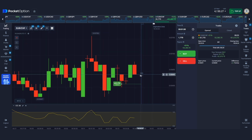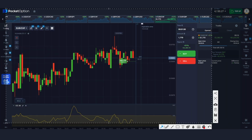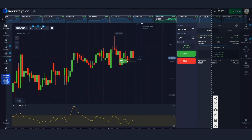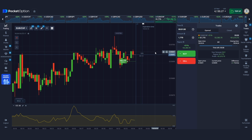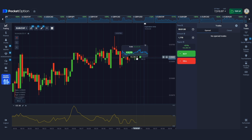Let's watch this trade. And by the way, another very important point, when we look at the CCI indicator, what exactly is this middle line responsible for? Now let's wait for the trade to close in profit, and I will show a very important point that probably should have been mentioned at the beginning, but this will be a bonus for all those who watched until the very end. This trade closes with an excellent profit of $1,600, and my balance is already $7,500. Just think about that. That means I have almost quadrupled my deposit.